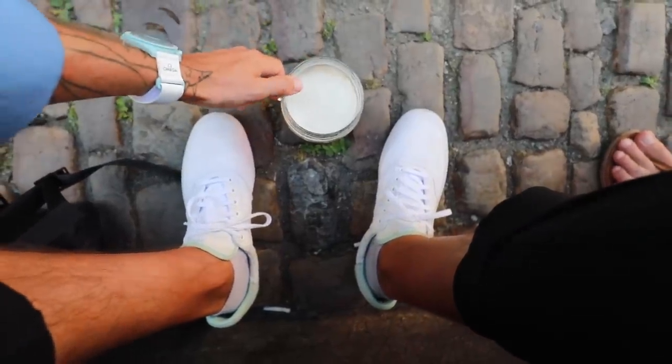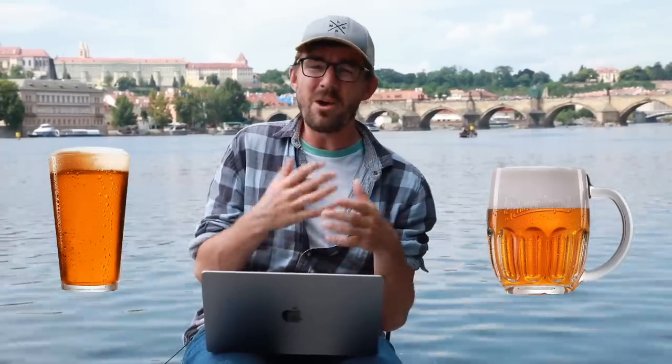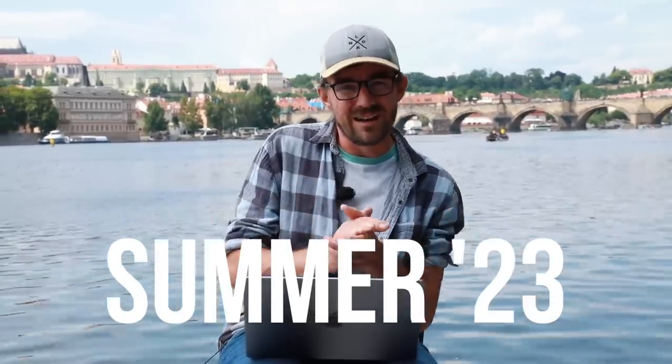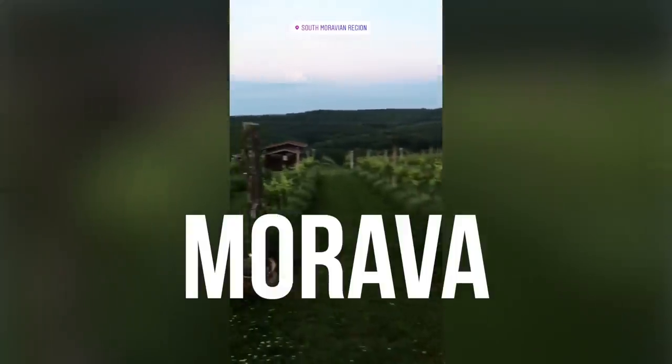We don't have tap beer running from our faucets at home, but we usually go to a pub. Try any of the local beers you will find. We are the country that gave the world the Pilsner type beer, so if you want to try the original Pilsner, Pilsner Urquell, Czech Republic is the place to drink it. You may be surprised that when they bring you the beer it will look a certain way, and also surprised that it's priced quite low — around 60 crowns as of summer 2023. Not only Czech beers, you can also try Czech wines, Moravian wines from the Morava region, or non-alcoholic drinks like Czech Kofola — try it and tell me what you think.